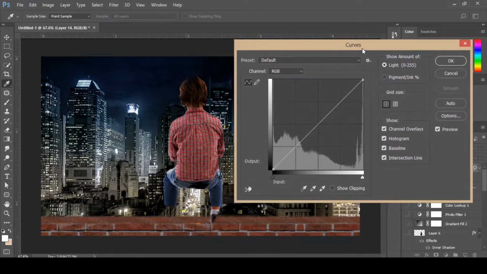And one more thing, before applying a raw adjustment or a direct adjustment to any kind of file, just make sure you are converting it into a smart object, as you can revert back that smart object or those settings later. So that's why I've done that. I've made it a smart object.